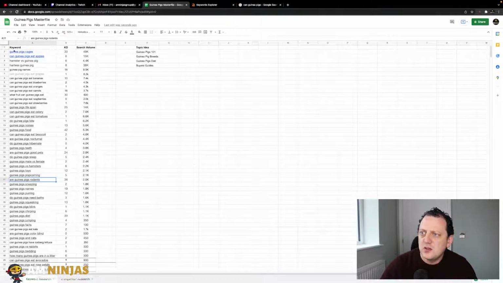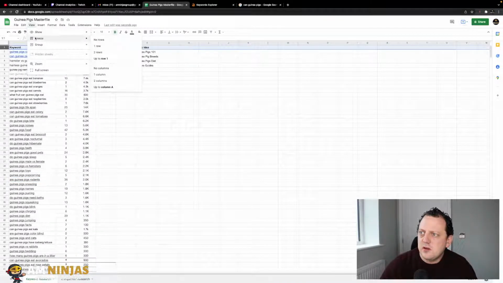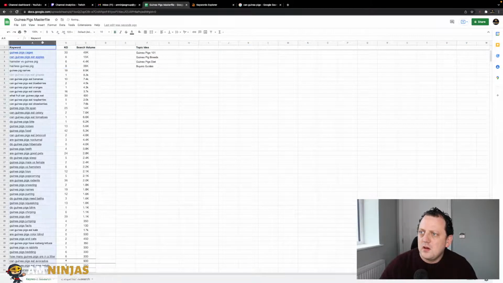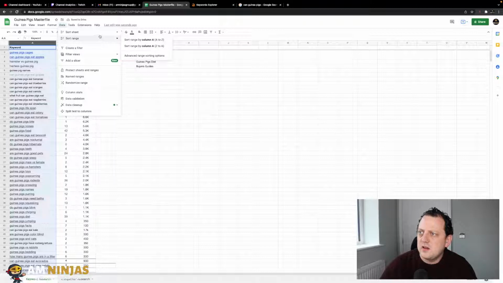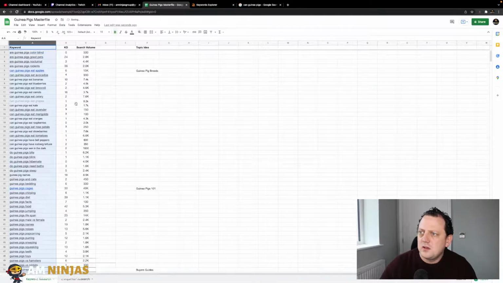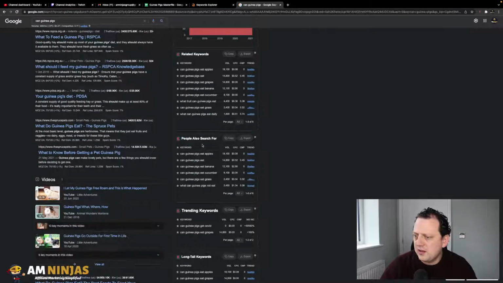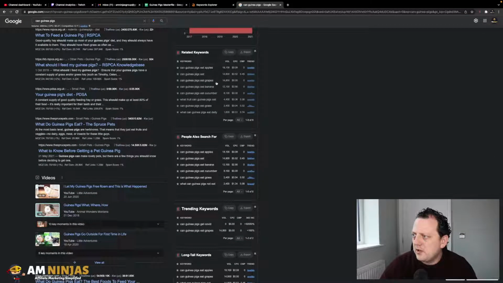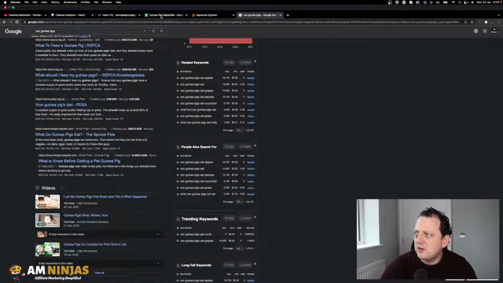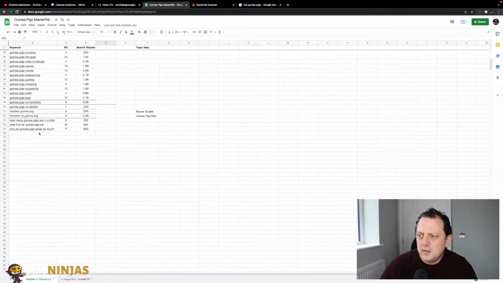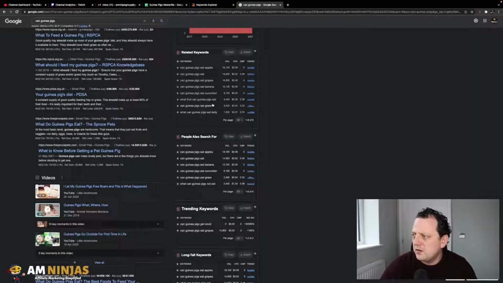What I want to do is just freeze this row, and then I just want to do this so it's in alphabetical order, like so. That way I can just look at the food ones to make sure I'm not putting any duplicates in there. I think I've covered most of those, to be honest, but let's just check. Like eat apples, eat grapes, bananas. What fruit can they eat? I think I've got that one as well. Yeah, I think I've got most of these, to be honest with you. What can they eat daily? We don't have that one, so we'll grab that and pop that in there.